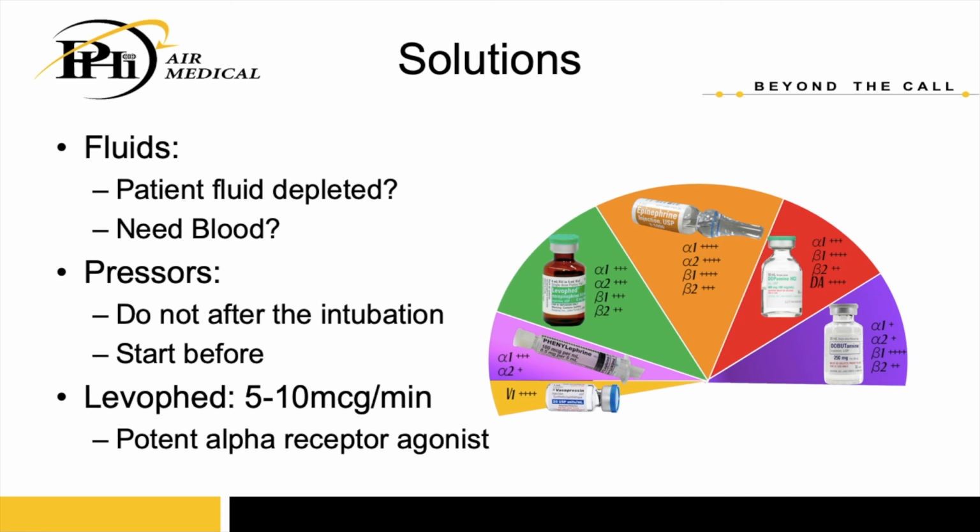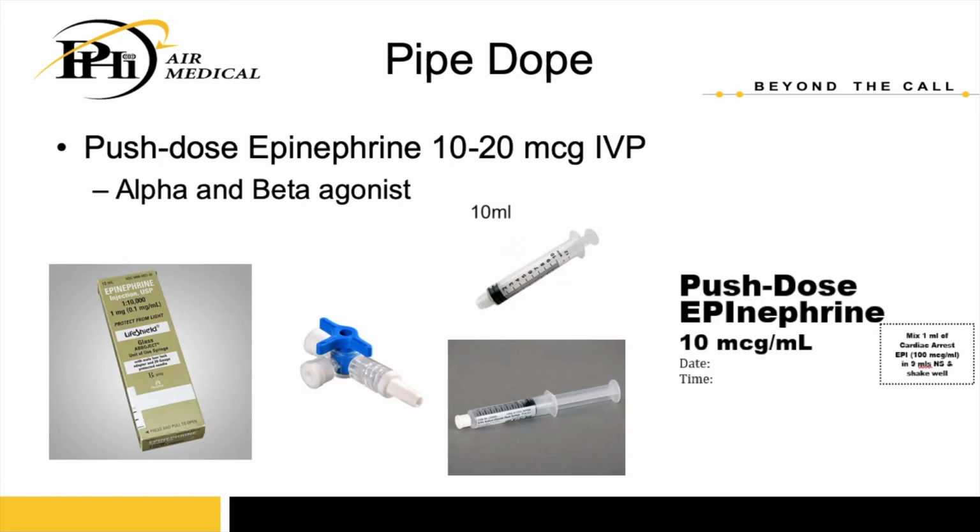However, it does take some time to get a drip going. You maybe have to run back to your aircraft to grab a medication bag, and you're definitely going to have to mix it together and then program it into the pump and start to hang it. And while it does have a very quick onset of action, all of those things take time that you may not have. So one great solution is push-dose epinephrine, which is something that we use over in this program, and I'm sure that most other programs at PHI practice using push-dose epi as well.